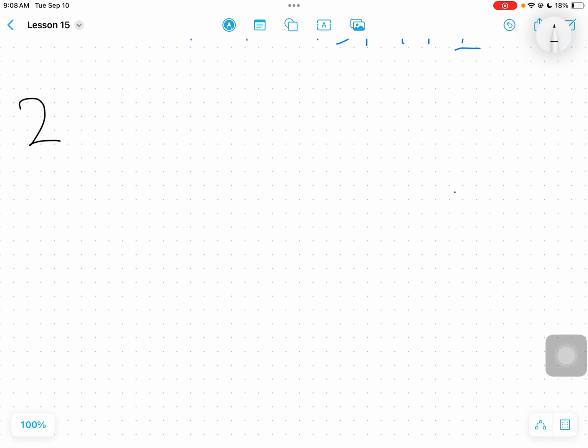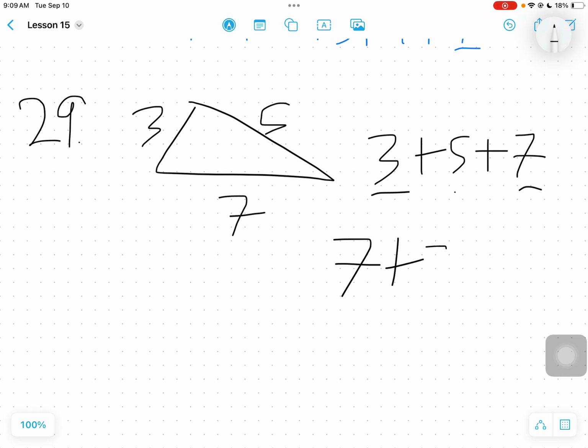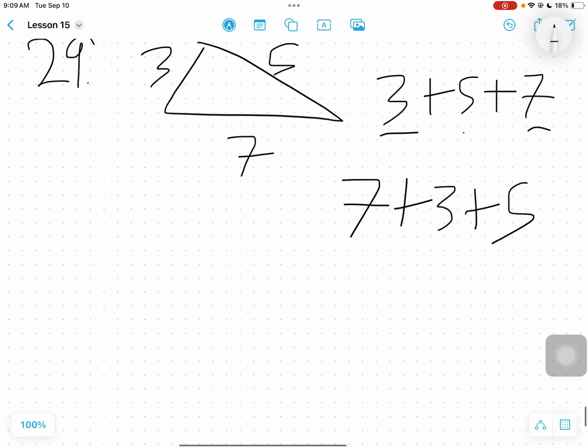All right, 29. So for this triangle, it provides us with all three sides, 3 inches, 5 inches, 7 inches. To find the perimeter, we just have to add those up. I will say this. Can you make a 10 here? That's what I would recommend first. So I wouldn't do 3 plus 5 because that makes 8. Is there another combination of these numbers? Because it's all being added, so the commutative property means we can move them around however we want. It's still going to be the same value. So we can make a 10, which will make it easier for us to add.